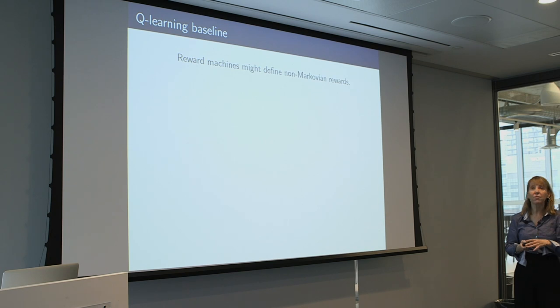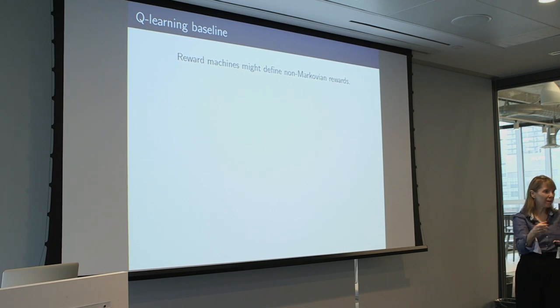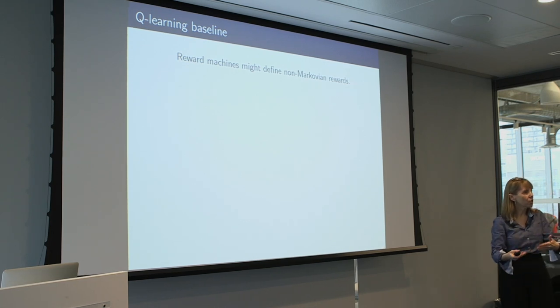So reward machines might define non-Markovian reward. A lot of the things, if you go back to the examples that I gave you at the beginning about my dream for my robot in my house, or when I think about the reward function that I have for my children, which, for example, involves serving themselves ice cream, I want them to open the fridge, take the ice cream out, serve themselves, which is where they would like to stop. But I'd like them to put the ice cream back in the freezer and close the freezer again. And that's when I will give them some reward. So it's a long, complicated process that is non-Markovian, where you have to remember the history. It's not just dependent upon the state.